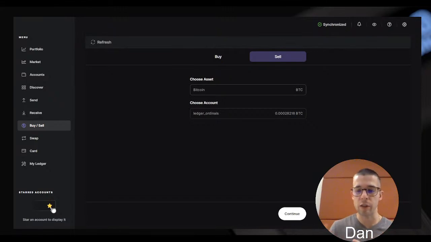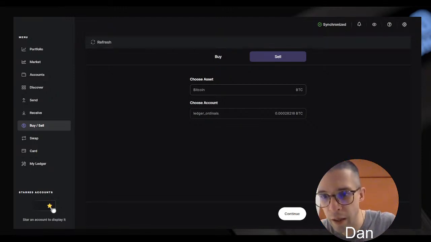By the way, this is not necessarily a bad thing. It's actually more private to have a different address every single time, because Ledger Live will do the accounting for you. At the same time, someone that gets hold of one of your addresses will not have access to all your accounts and will not be able to spy on all your accounts like they can with Solana, for example, or Ethereum.